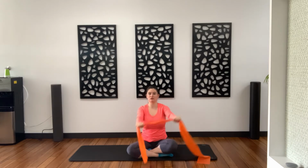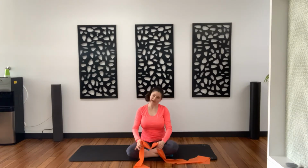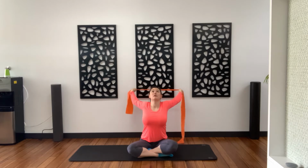Drop those arms down. Give yourself a few shoulder rolls and a few neck rolls here, side to side. And good. Let's lift those arms back on up. Arms up overhead. Arch your chest up and back for a shoulder stretch.